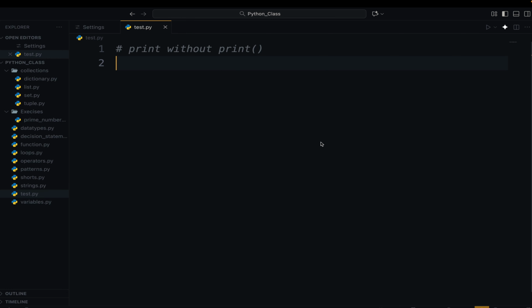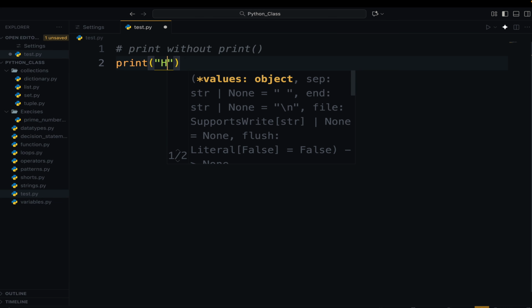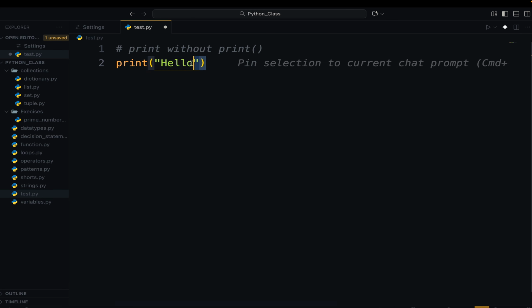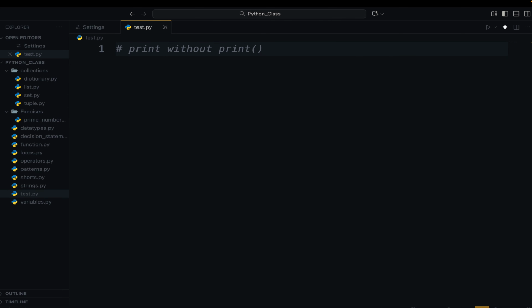So in this video we are going to be looking at ways we can print things out in Python without using print. Yeah, I know that sounds weird. Ways we can print things without using print. So we are not going to be doing things like print hello. No, we won't be doing that. So first of all, we are going to look at different ways we can print things out. All right, then when we are done, we'll actually use everything we've learned to write our own custom print function.